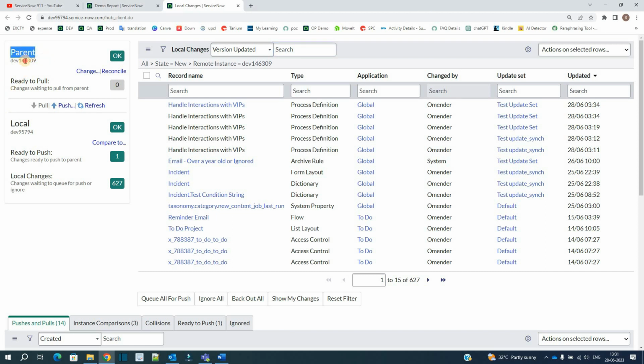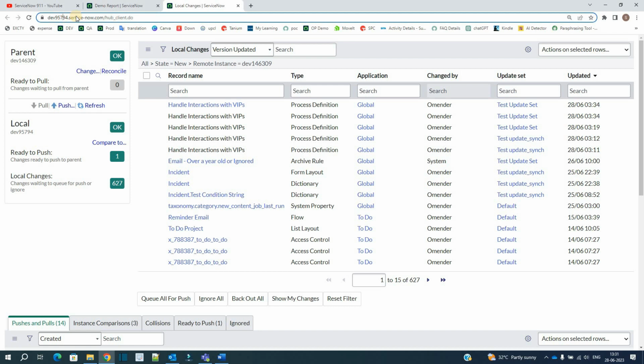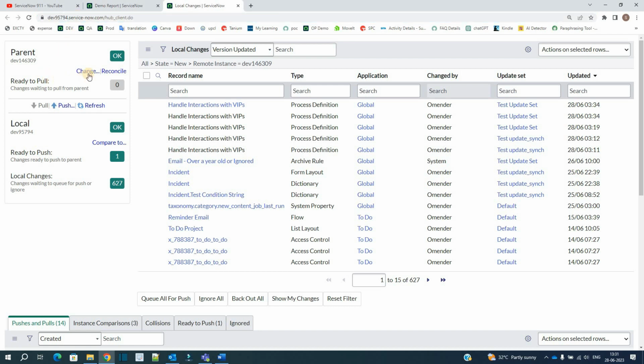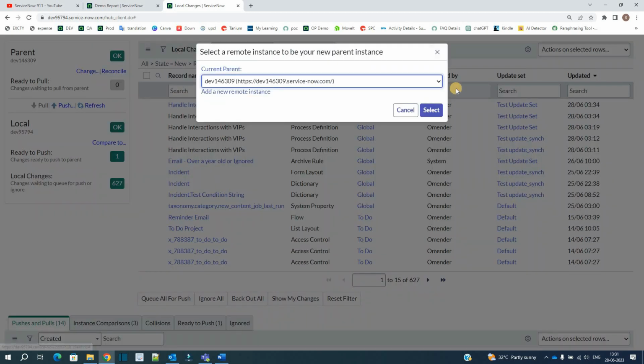I have one more instance which I use as a parent, which is dev 146309, and right now I am dev 95794. If you want, you can change the parent as well. You have this option available. You can change the parent from the available instances. Right now we have only one, but you can add a new remote instance and change the parent. How to add a remote instance, we will see in this video after some time.